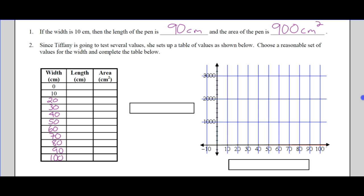100. And for 10, we decided it was 90. I don't know, how did we get 90 anyway? 100 minus 10, right? Because 2L plus 2W has got to add up to 200, so L plus W has to add up to 100. So all we have to do is go backwards, right? We're just going down from 100.